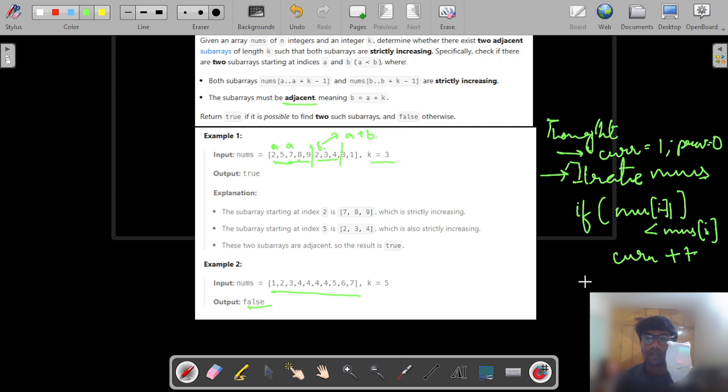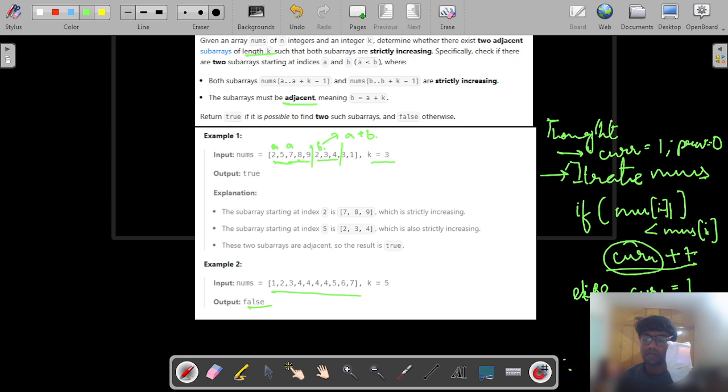And with this if statement, we are constantly increasing the length of the array such that it is strictly increasing. And else, if this doesn't satisfy, then we set current back to 1, and also we set the previous value to current.